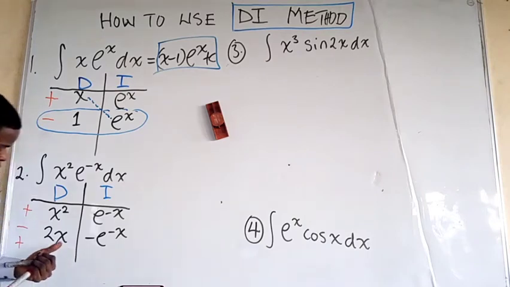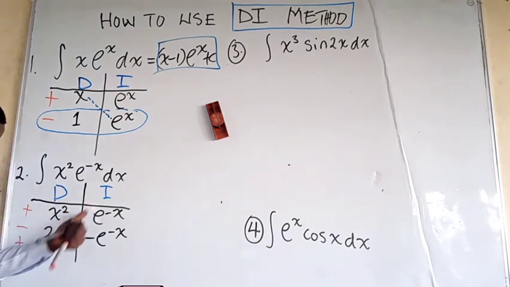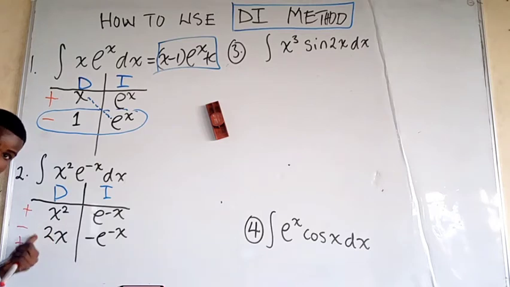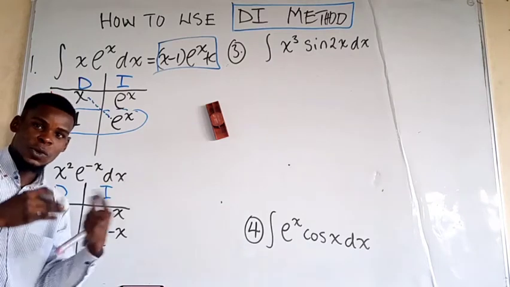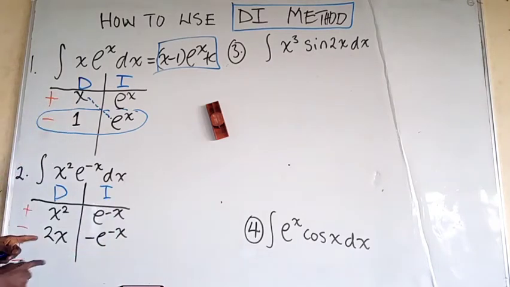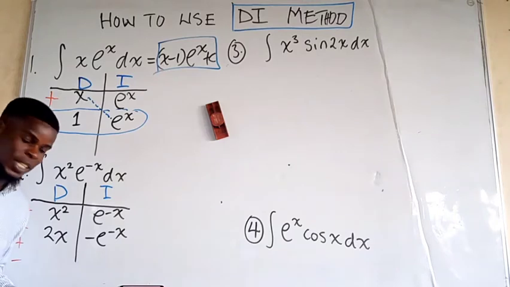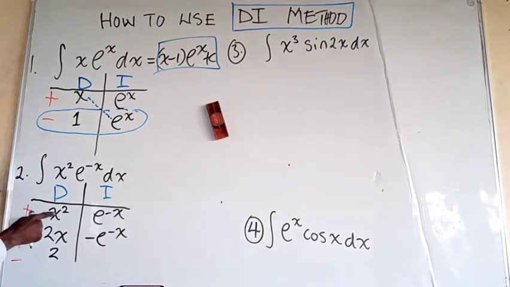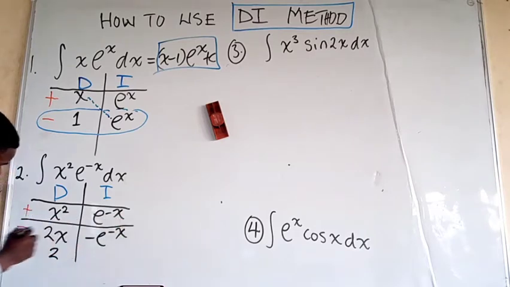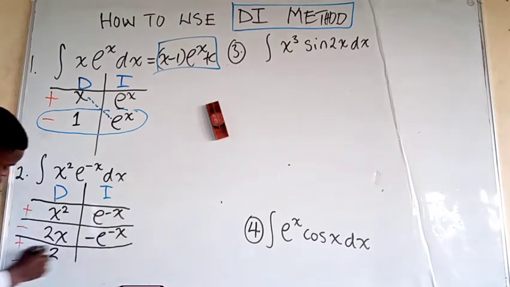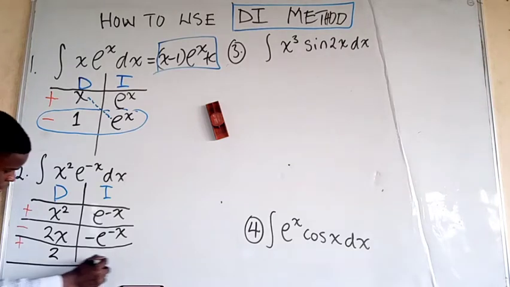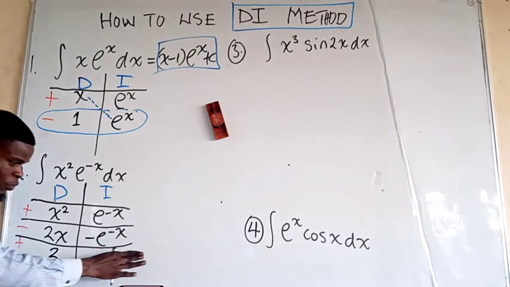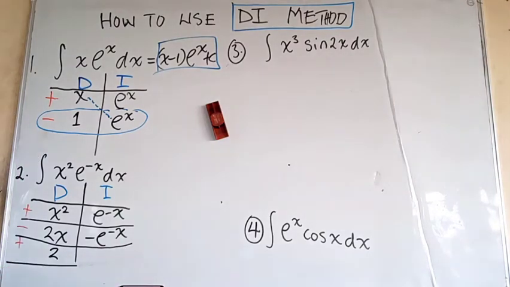Now, here, after differentiating it once and integrating it once, this polynomial term is not yet a constant term. It's still 2x. So we still have to go further, alright? So in going further, we differentiate this again for the second time. We are going to have 2. Remember, this is plus for this one. This is minus for this one. So we go again with 2. Okay, now we've reached a constant position, so we don't need to differentiate further, right?